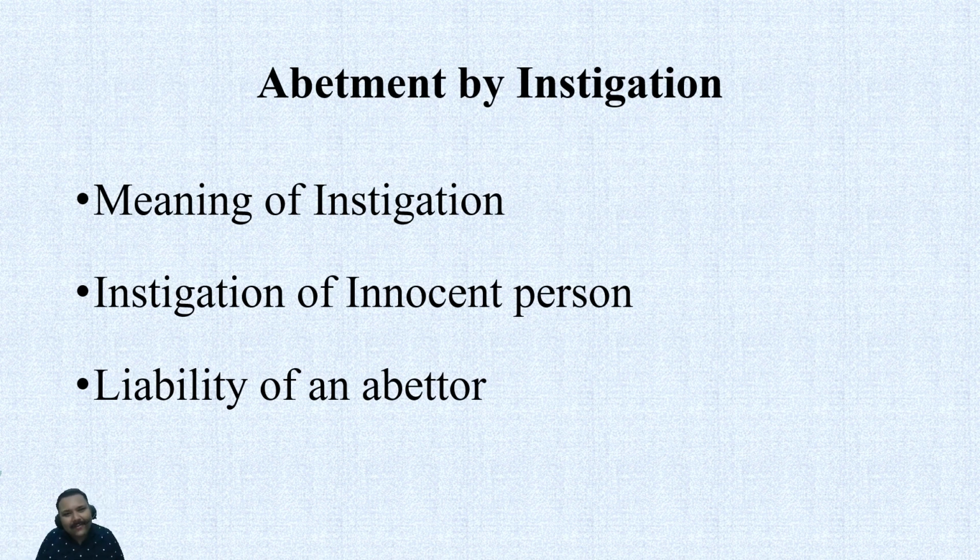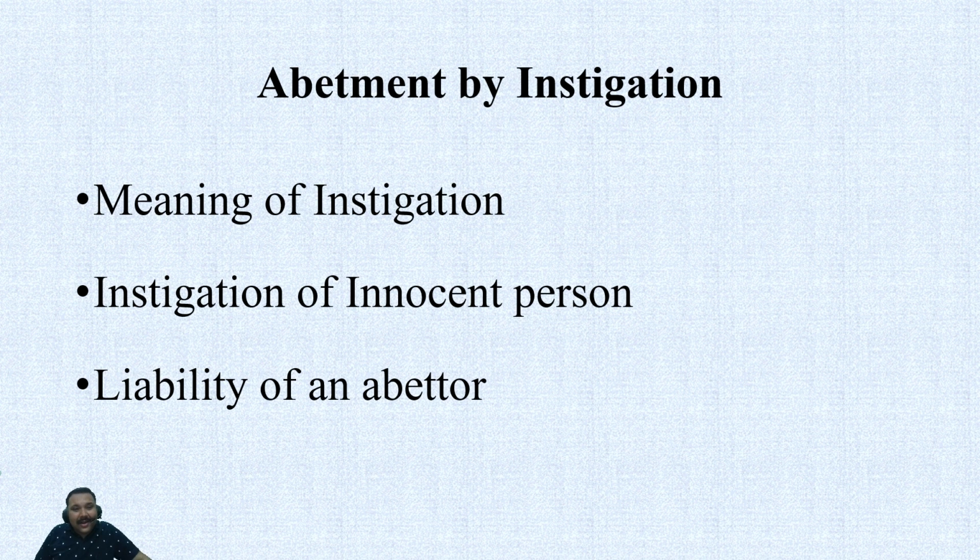Now what have I done? I have instigated the policeman to commit an offense, to commit an illegal act. Although that was not illegal for me per se. If a thief is going past me and I'm not a policeman, I have no duty to arrest or to act. Let the thief go. But if I have instigated someone, like a police person, not to act, in that case, I will still be held liable for abetment by instigation.